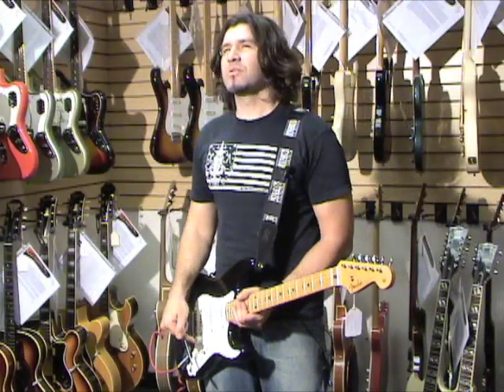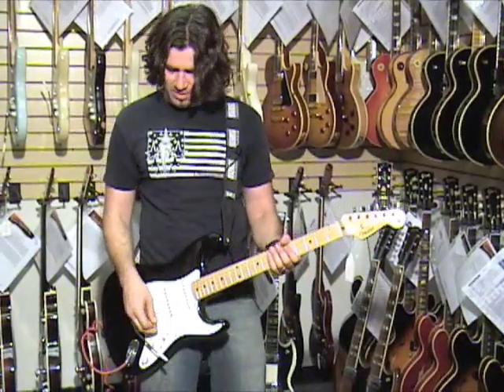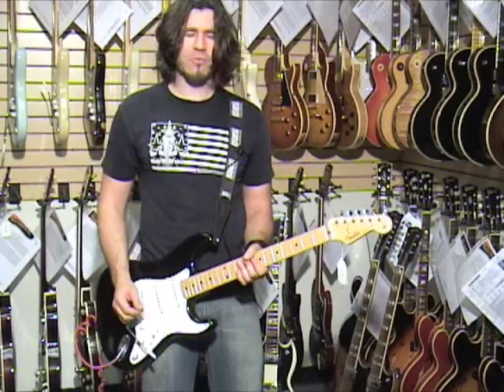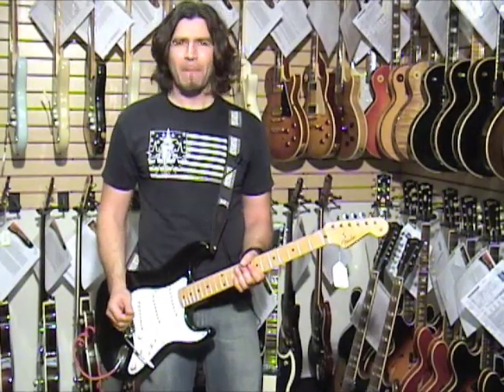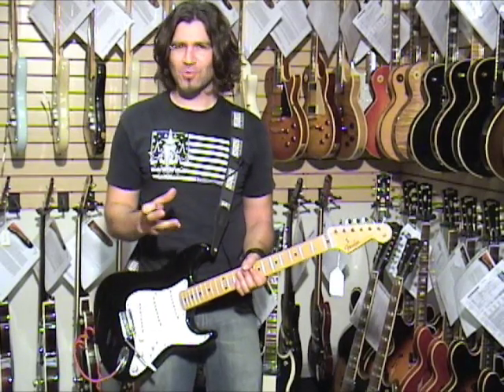It's a three-way switch, so I found the fourth position — like in a five-way switch — so I'm not going to move it, I'm going to keep it there for a second. It's a great tone for that Robert Plant song. I don't even know what it's called and I don't even know it, but I'm just going to give you an idea of what it sounds like. There's going to be lots of bad notes — just a warning in advance.